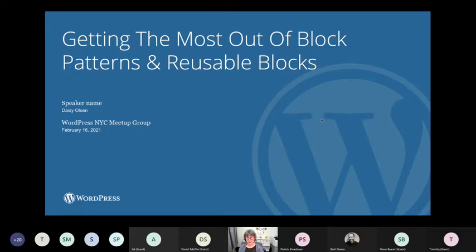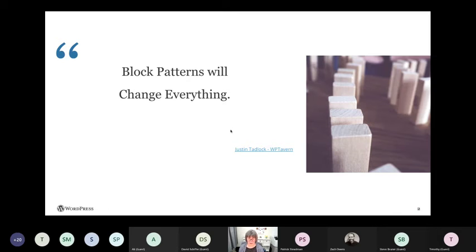While it is critical to know JavaScript to create blocks from scratch, there are things like block patterns, reusable blocks, and even block styles and block variations that let you create really amazing designs for your own site or for your client sites with tools that are more familiar to those of us who have been around the WordPress world for quite some time, or are familiar with classic theming and other PHP-oriented and HTML-oriented things, but maybe not so much the JavaScript and the React.